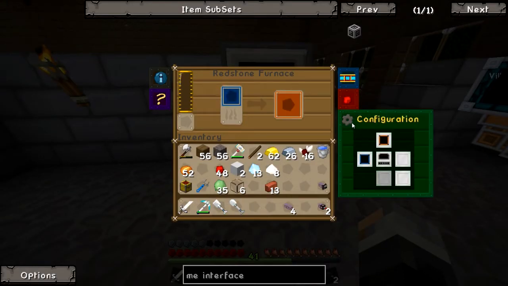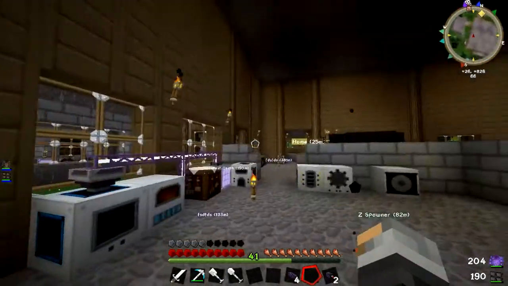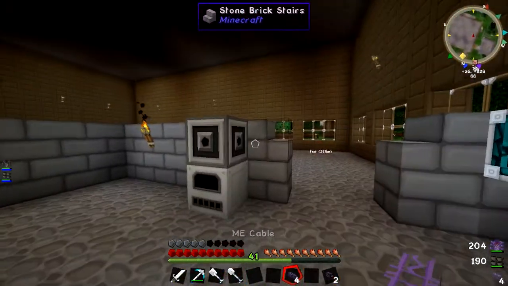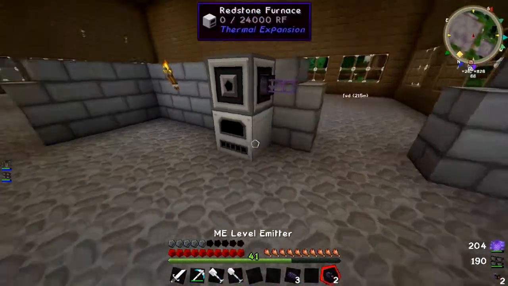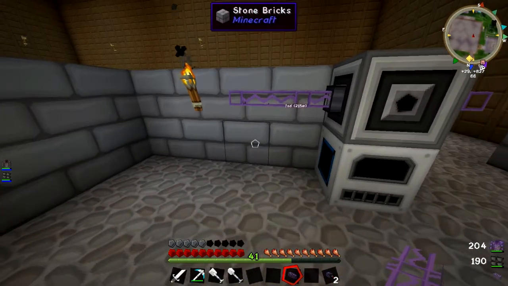But the way we're going to be working is that we're going to be exporting into the ME interface, and then the ME interface will bring it all the way back into our system. So we also need to hook up the system as well, which is going to be lengthy, if you don't mind me saying. But the way this works is we're going to be doing this, and then we're not going to have enough, are we?